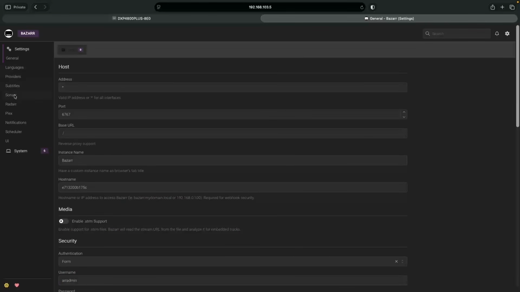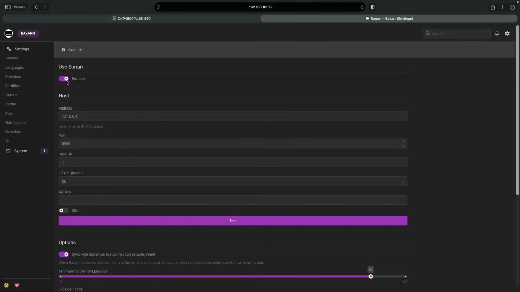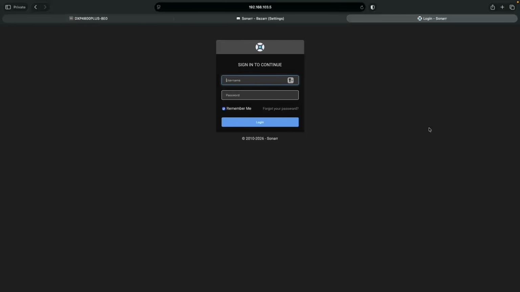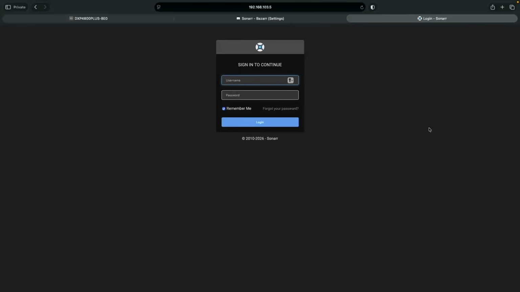Next, click on Sonarr and toggle on the switch to enable Sonarr. For address, enter the IP address of your UGREEN NAS. Then bring up another browser tab and connect to Sonarr's WebUI by entering the IP address of your UGREEN NAS on port 8989.